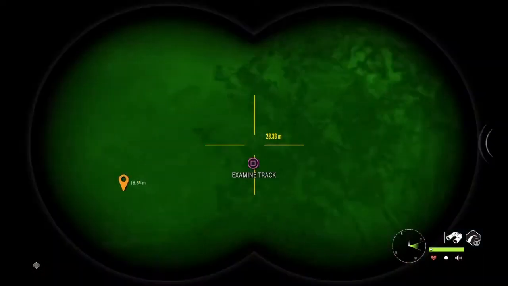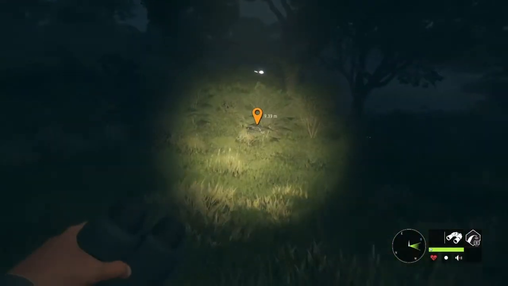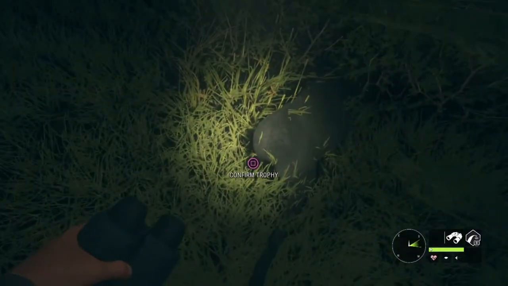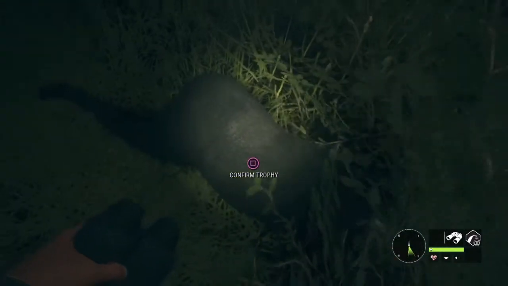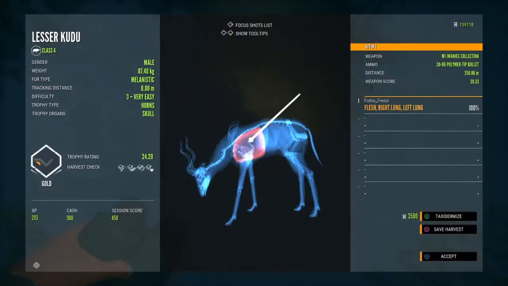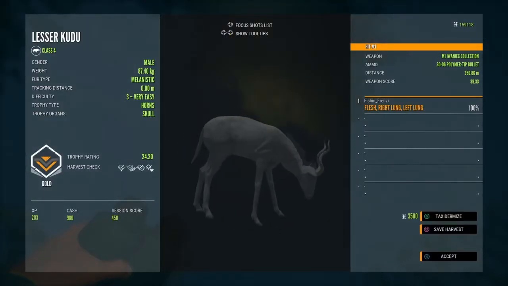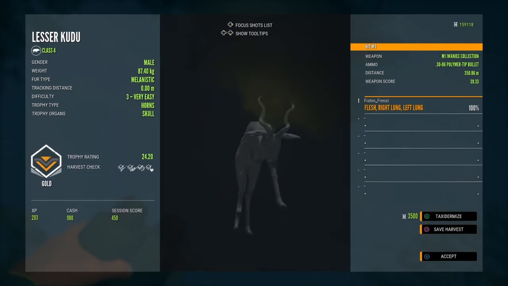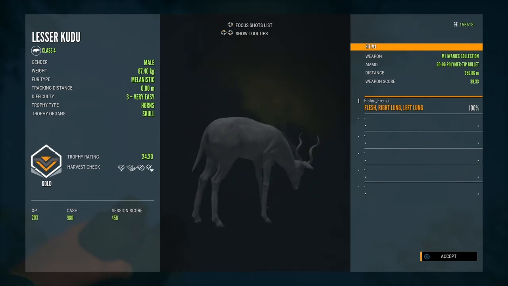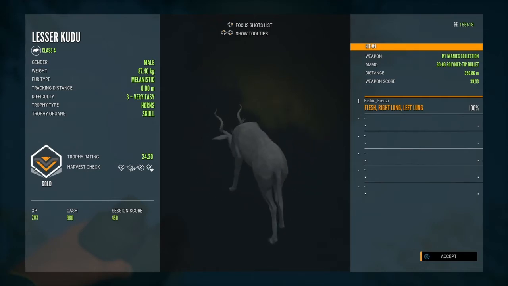Alrighty, guys, and here is our little kudu, and I don't know, that does look very melanistic to me. Guys, I think we just shot a melanistic kudu, and yeah, we did. Oh my gosh, he's a gold. No way. That's too cool. Oh, that's awesome. Wow, I've always wanted a melanistic kudu. I think they look pretty cool.